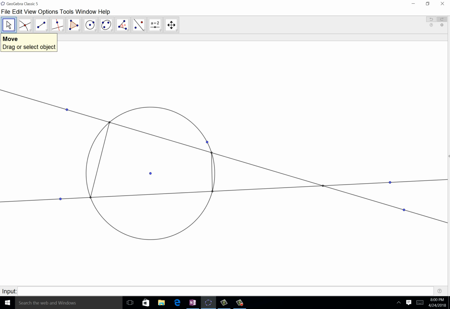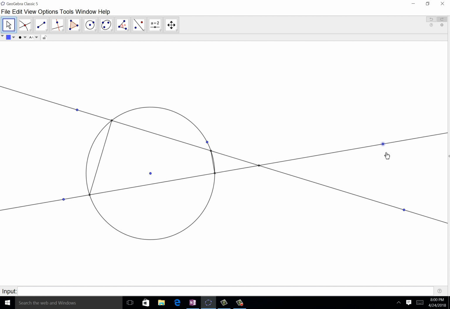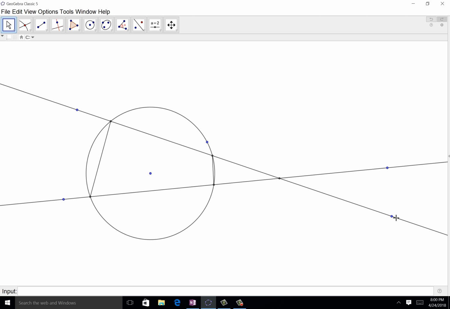Okay, let's see if I did it right. It looks pretty good. So what I have here is two triangles. I have this triangle here, and then I have this larger triangle out this way. Then I'm going to outline those triangles, just the top one, using the polygon tool. The reason I did that is so I could talk about them. This is a smaller one which we have shaded, and then we have the larger one. Those are the two triangles.